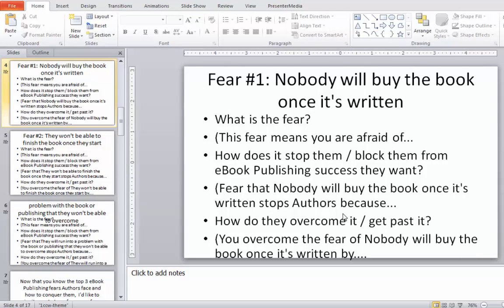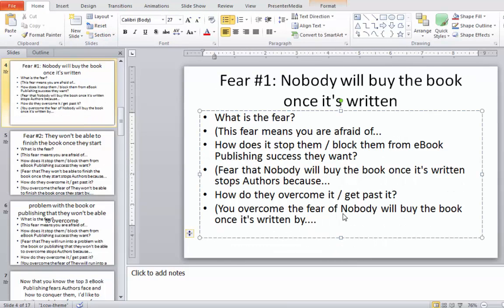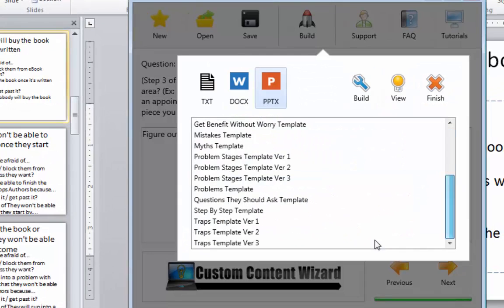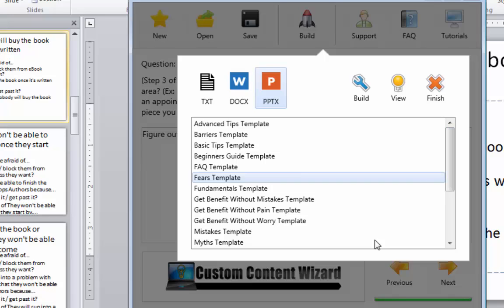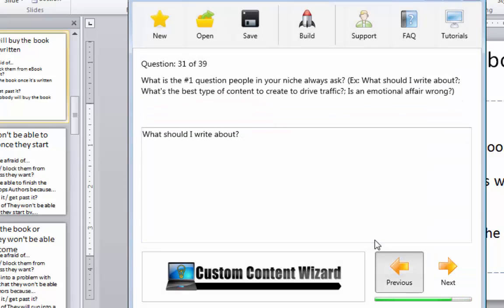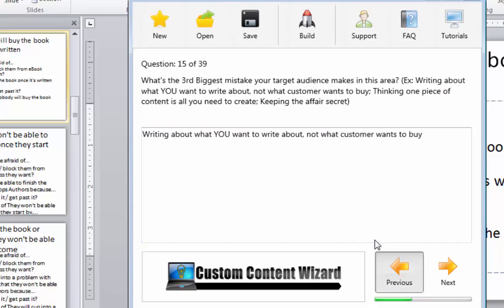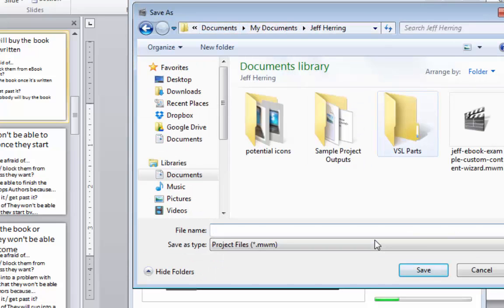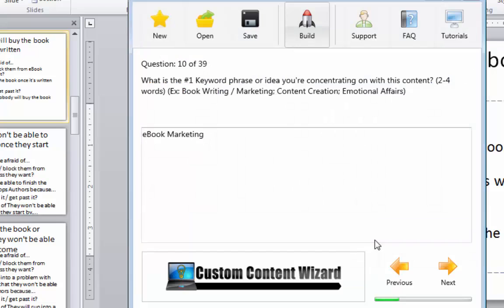So you can fully edit these, and you can add pictures, do whatever, it outputs this for you. So it's easy for you to go ahead and record it. And the neat thing about this wizard is that you fill it out once, and then you can create these 21 different outlines or 21 different PowerPoints from just filling the thing out once. You can go back and change whatever you want. So let's say in this particular case, we're going after ebook publishing, but if we just change this to ebook marketing and we save it, then everything we output now will be all about ebook marketing instead of ebook publishing.